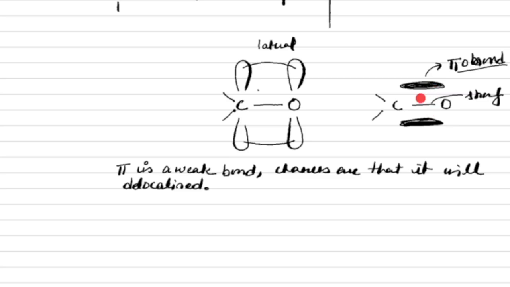By the way, this is just a representation. How we will see it simply will be like this. We cannot say which one is the pi bond and which one is the sigma bond. We just understand that the pi bond is formed by lateral overlapping of p orbitals of carbon and oxygen. We don't have to think that the upper one is the pi bond or the lower one is. One of them is a sigma bond and one of them is a pi bond. Seeing this, we cannot identify it, but we know that one of them is a pi bond, which is weaker, and one is a sigma bond, which is stronger.